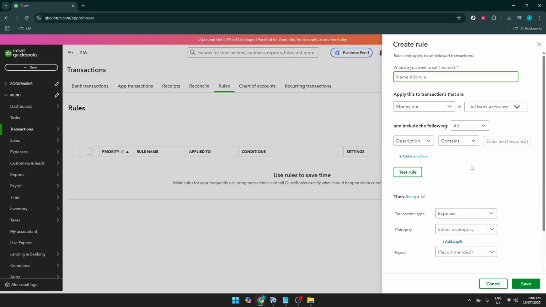To delete a rule, you typically click on the rule you want to remove. You may find an option marked Delete, or it might be represented by a trash can icon depending on the latest interface updates of QuickBooks Online. Once clicked, the system will often ask you to confirm this action, giving you a moment to double-check that you've selected the right rule to avoid any unintended changes.